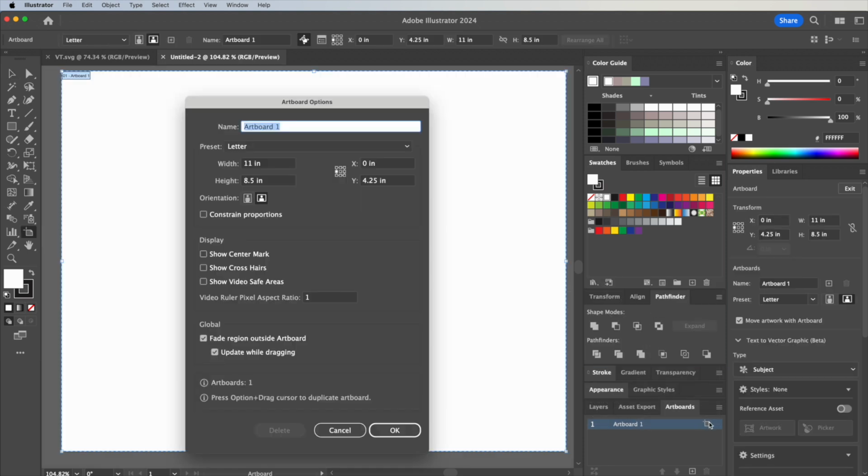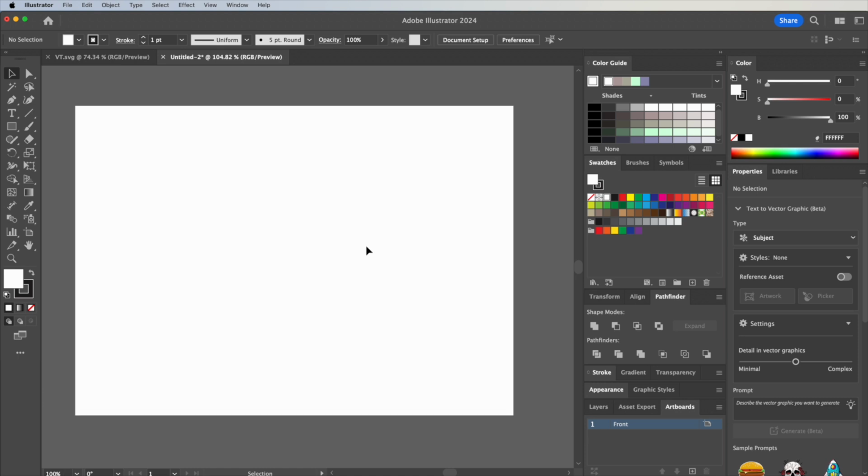Okay, so if I click on this artboard icon here on the right, I could call this front. And this is going to be where the main Vault-Tec artwork is going to be, and I've measured the ammo can to get some dimensions here, and we want this to be about 10 by the height, which is 7 1/4. Okay, so there's one artboard.